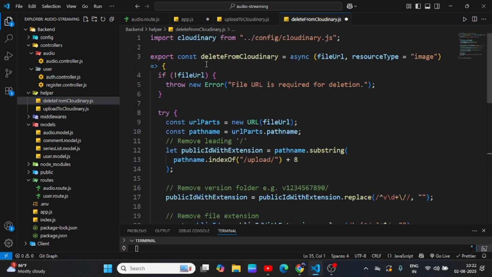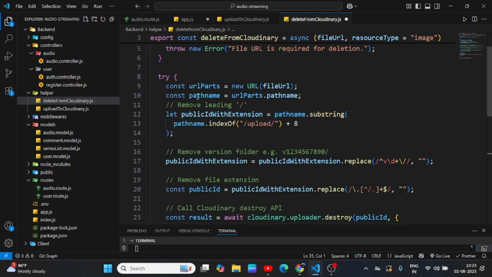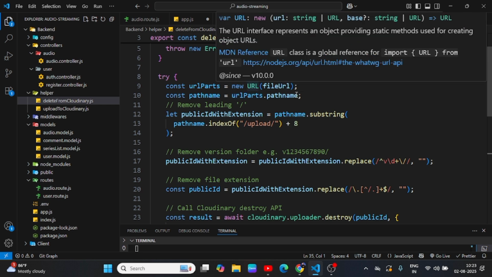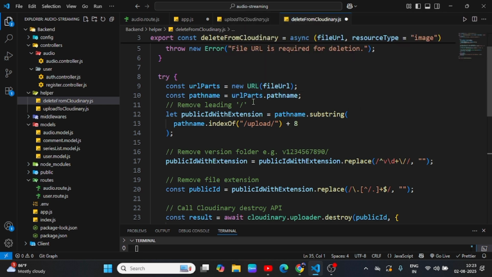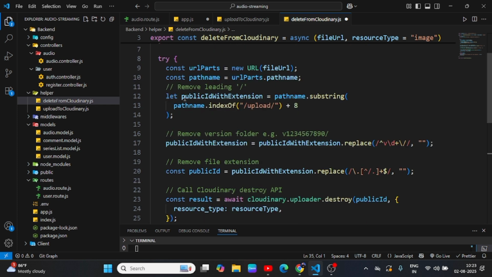So we are importing Cloudinary from this file, and then we are providing a deleteFromCloudinary function. It takes a file URL and resource type, image, and if the file does not exist, throw an error. The file URL is referred to for deletion, and then the URL parts. So we get the URL from the file URL, then the pathname, and the URL parts from the pathname. It's Cloudinary code, so you can ask ChatGPT or anything.